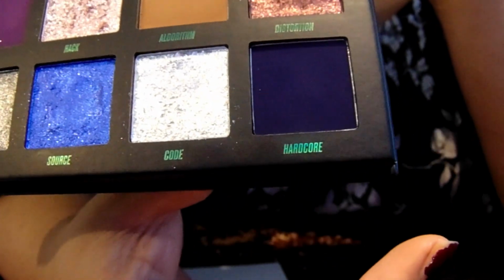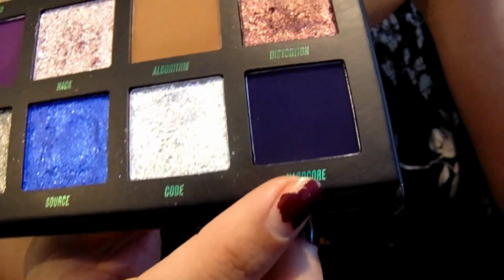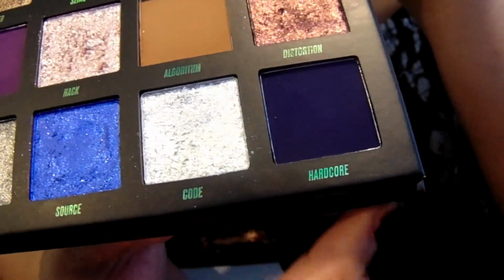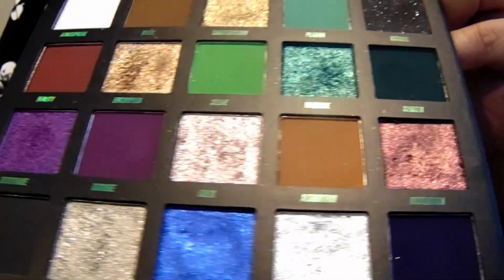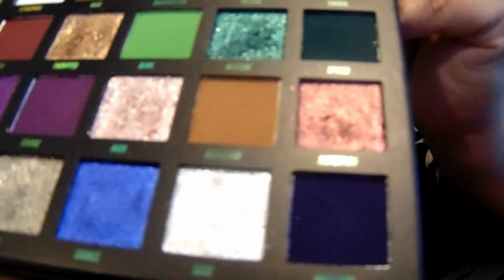First of all, I found this color a bit difficult to use. It wasn't blurring out well. It wasn't blending out well. Even if I placed it on my eye, it wasn't doing the best. It was pretty patchy. I tried to rework it again in a second look with some purples up here, and after I did that, I feel like it looked a bit better, but overall I would say that this color was a bit more difficult to use. Maybe it's expert level. I'm not an expert, so maybe that's why, but I did want to mention that.